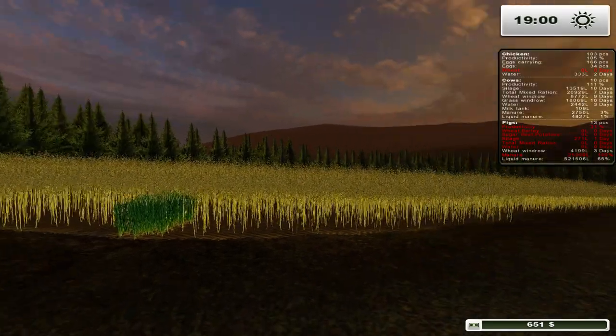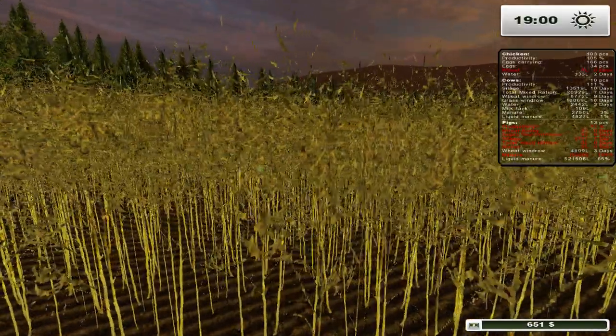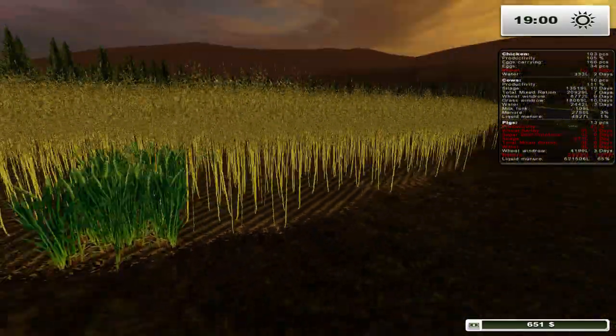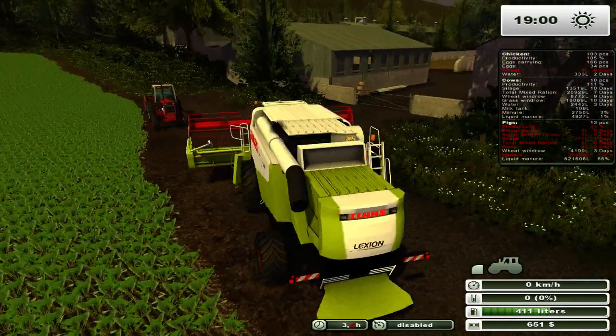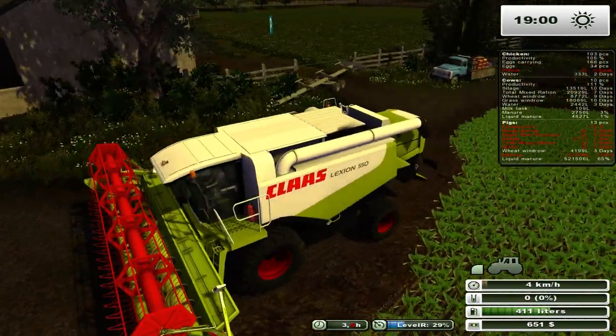Alright, we've got a couple things going on today. As you can see, our canola is ready to harvest. I don't know what happened right there, but the canola is ready to harvest, so we need to go ahead and bring the combine over there. And we need to grab the header as well.